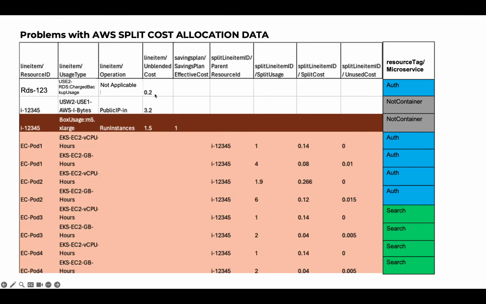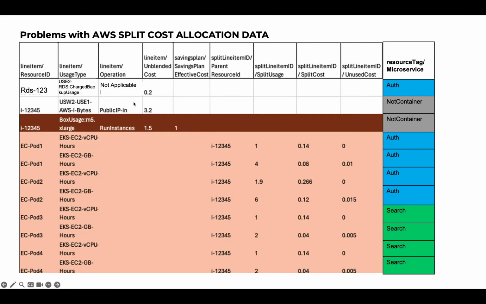RDS is 20 cents. And these numbers are just made up, just for the purposes of this exercise. And then the actual cost of running the containers, if you didn't have split cost allocation data, will be shown just as the EC2 cost, which is $1.50 in unblended format. And in savings plan effective format, it's $1, right? So these are the only three lines you will have.